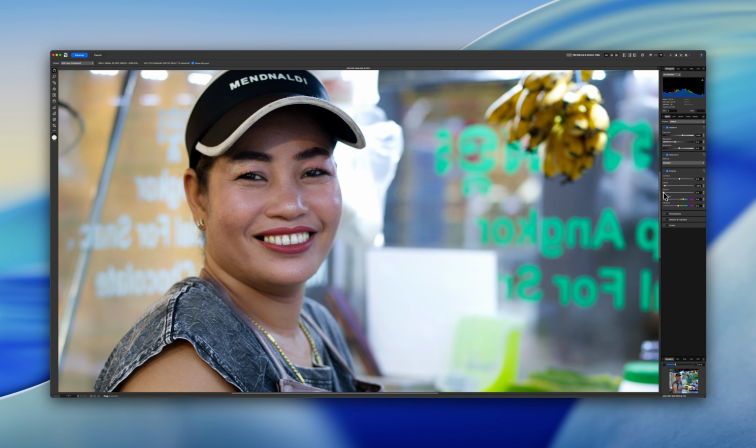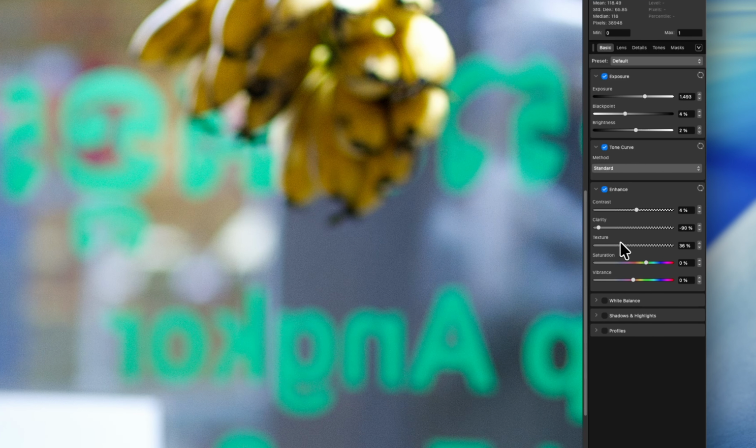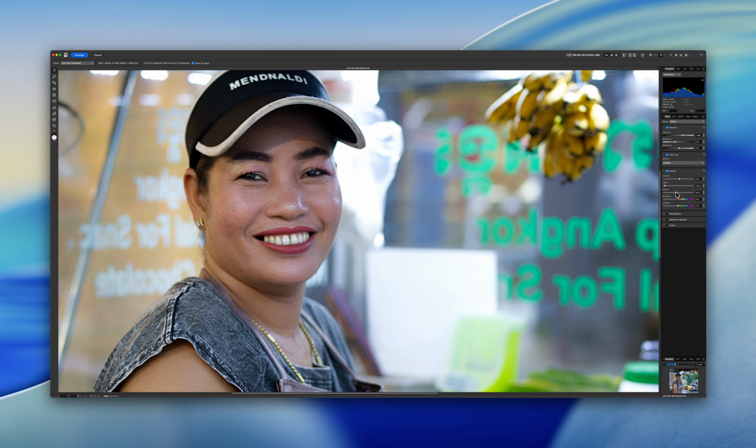And now if I wind up the texture a little bit, see what it does to the detail. I can wind up the texture and make the image look sharper again. So now just by playing with these two controls, I've got it looking as though it was actually in focus, though it was slightly out.